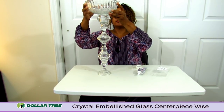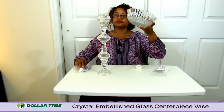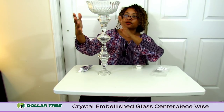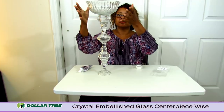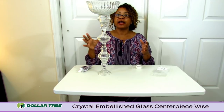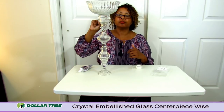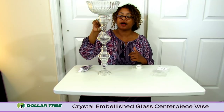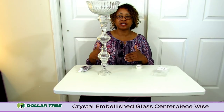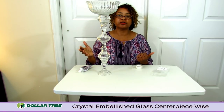And this would go on the top, and you would get your E6000 right there at the top, and set it down, and really look to the side, just kind of look, turn it around, make sure that the bowl is sitting evenly all the way around on top of the shorter candle holders, and then wait again probably about an hour for the glue to really get tacky. Use a generous amount of glue up here at the top, and then once you feel like it's tacky and it's kind of starting to stick, then put a very heavy book on top of it and wait another 24 hours and you'll be done.